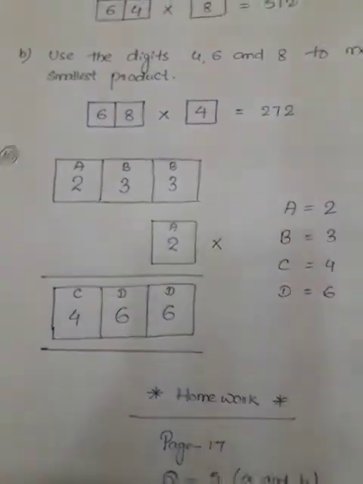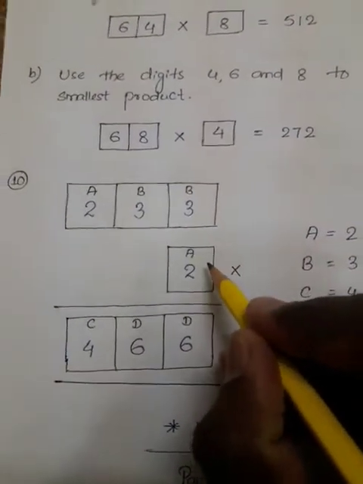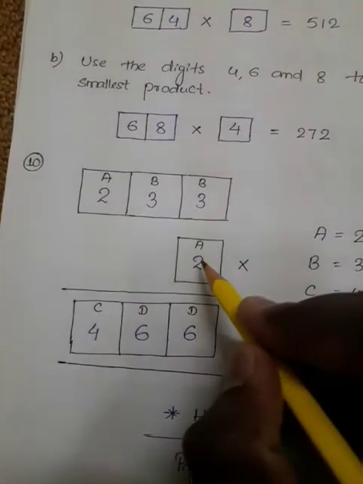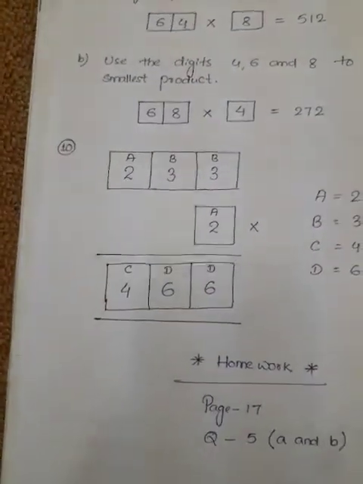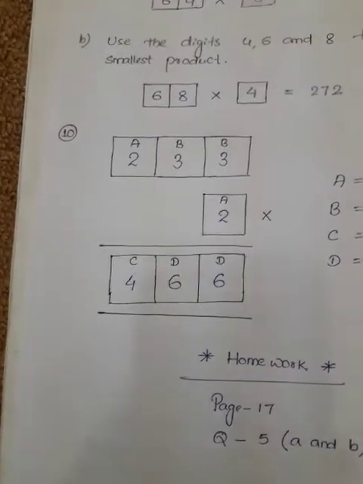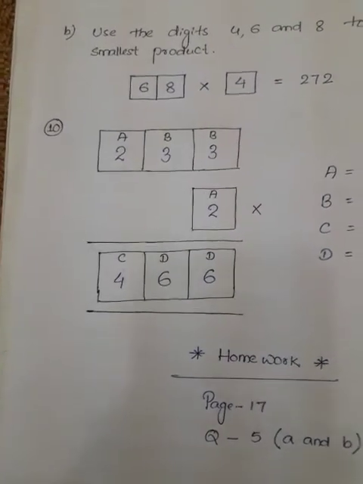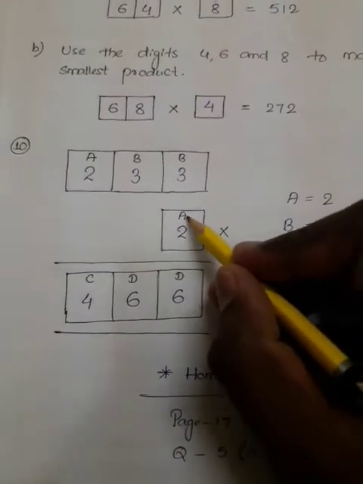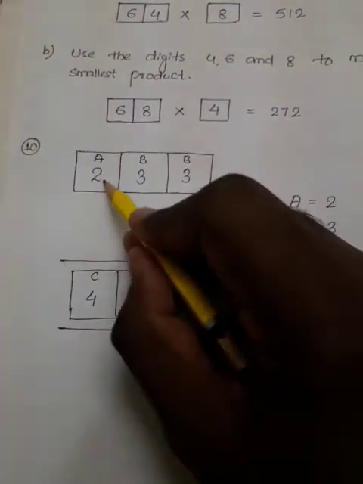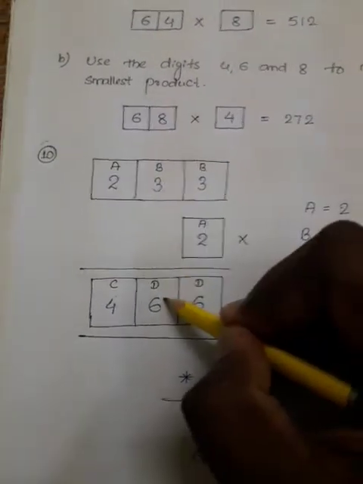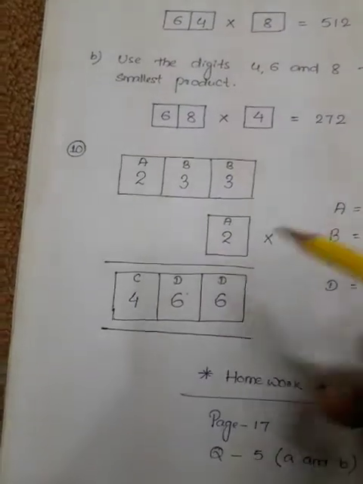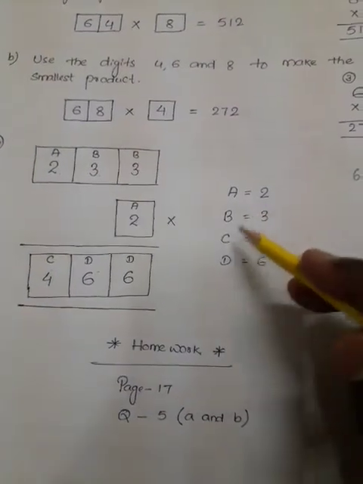Now the last one. Here there are the alphabets A B C D, each representing a different digit, different number. Now I will start with the table 2. Why can I not start with the table 1? If I write 1 here, that means A here is also 1. So if I multiply by 1, again here I will get only 1. But here C and here is A. That means the alphabet A should be the same value, alphabet B the same value, alphabet C the same value, alphabet D the same value. So I start with 2. If I start A with 2, here is also 2, here also 2, and B will be 3. Then multiply: 2 3s are 6, 2 3s are 6, then 2 2s are 4. Now the value of A is 2, B is 3, C is 4, D is 6.